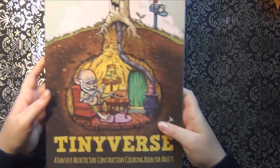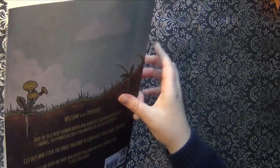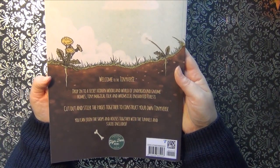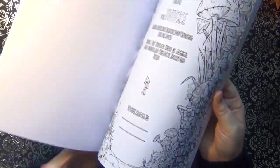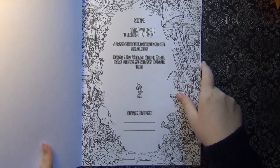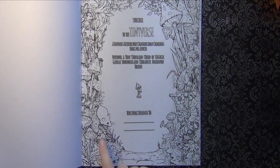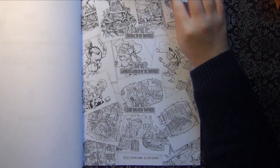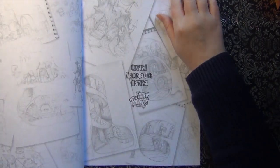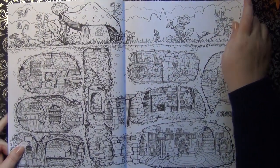And then I got Tiny Words. This one is by Glindent Books. Yeah, this is quite interesting. I love his drawing style here again, even though he sometimes copies elements that he had drawn before. For example, this mouse here was also included in his Halloween book, the Tiny Little Horrors book.